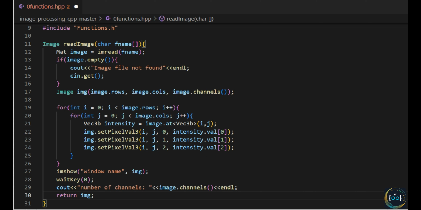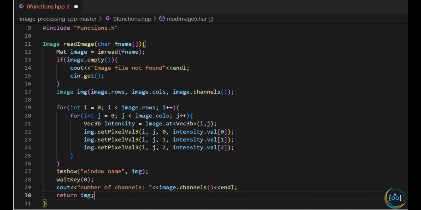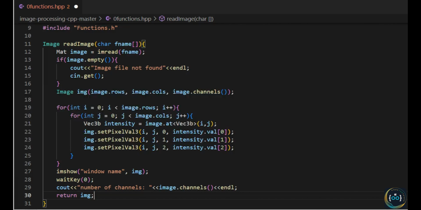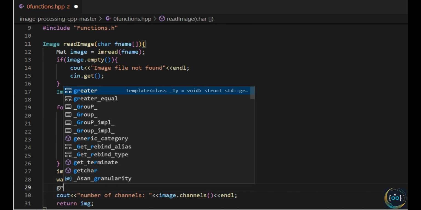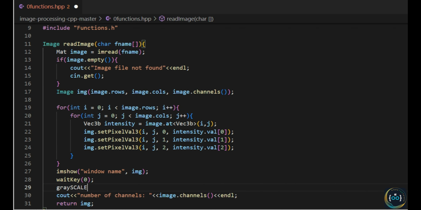That is what we did on line 17. We just created our own image, where the number of rows, columns, and depth is equivalent to that of the image on line 12. You can see how we did it here on line 17. This line 17 is one of the functions we used in our image.h header file.